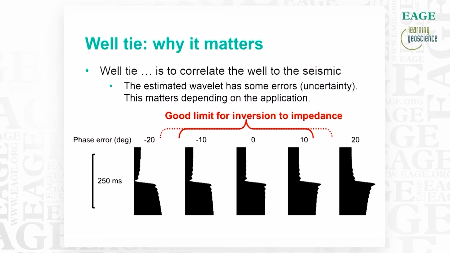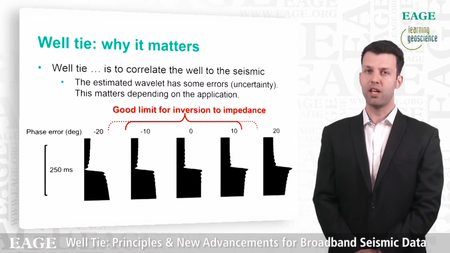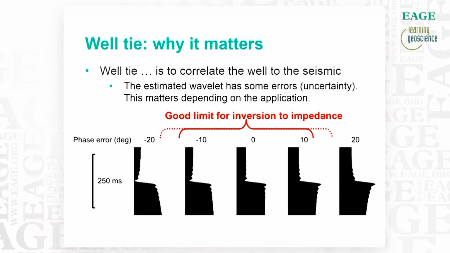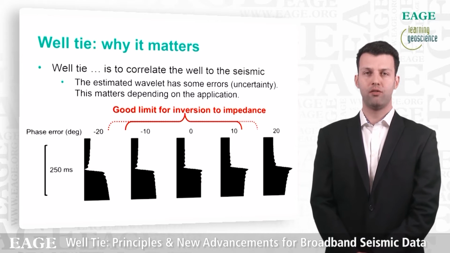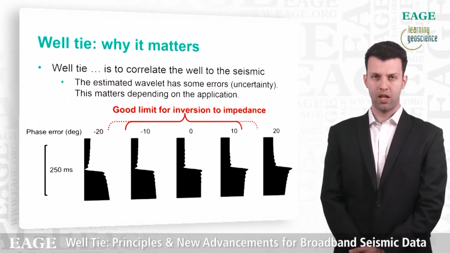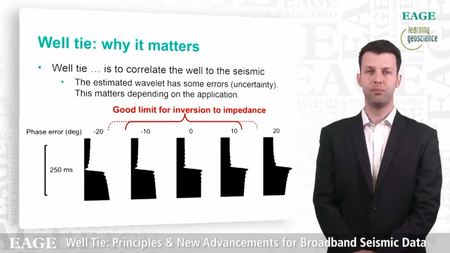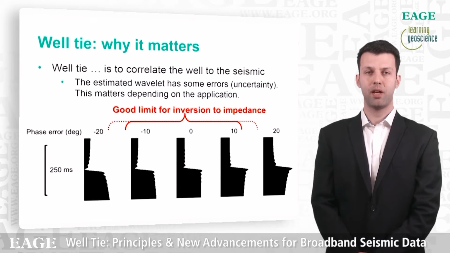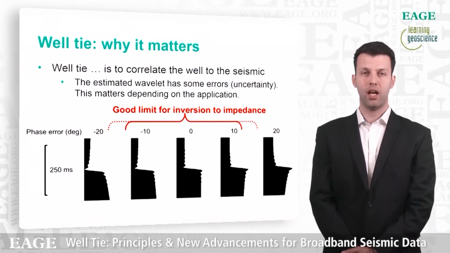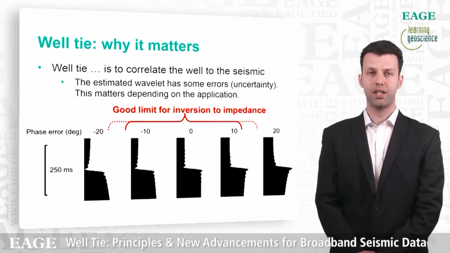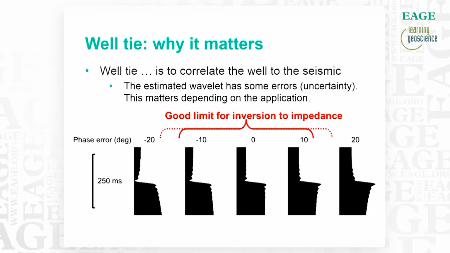It also matters because wavelets are what we ultimately use for inversion. Wavelets, when we estimate them, come with some uncertainty and errors. We have to keep in mind that those errors should be low so that the inversion results are accurate. In the figure below, if we have the ideal wavelets with zero phase error, we get the impedance profile shown in the middle. If the phase errors start to become higher, between plus and minus 10, the estimated impedance has a ramp. And if it's bigger, that ramp becomes more serious, and that could lead to under or overestimation of the porosity or other reservoir attributes later on.